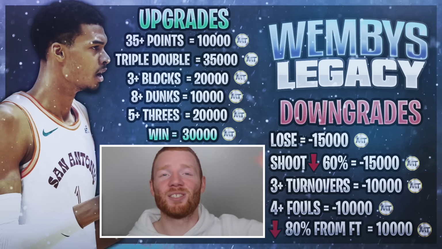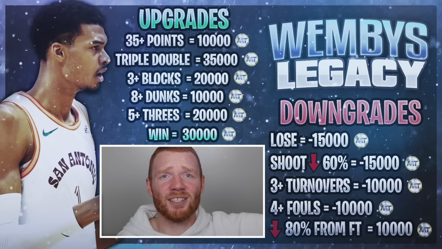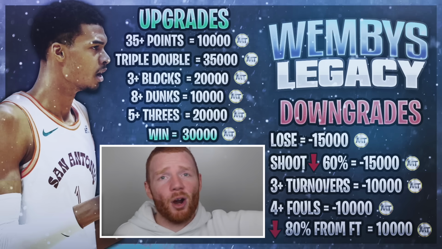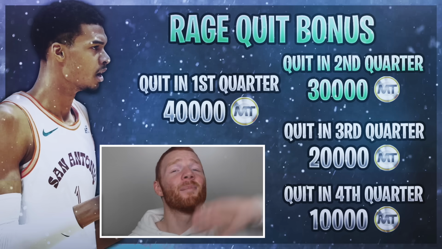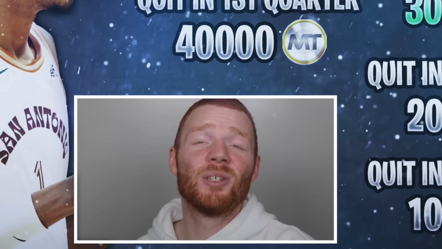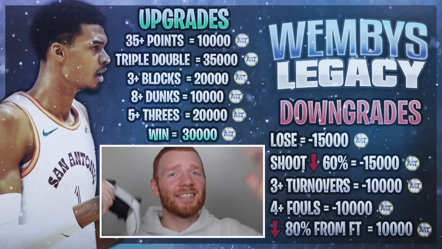We were super close to being able to get the points, the threes, also the blocks, and everything else, to be honest. But unfortunately, the only thing we did here was we actually got the win. Fortunately, we did 0 of the downgrades too, but that gives us 30,000 MT. But then in more exciting news, because he quit in the second quarter, we have to look at the rage quit bonus. And because he quit in the second quarter, that gives us a bonus 30,000 MT, which is absolutely crazy because it means from the upgrades and downgrades, we made 60,000 MT.